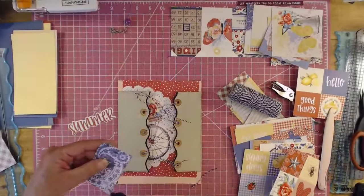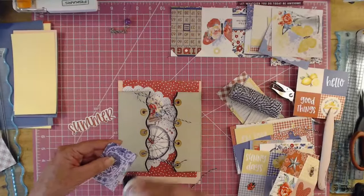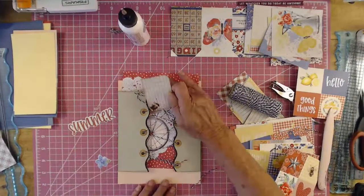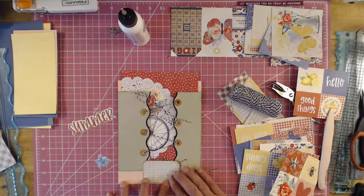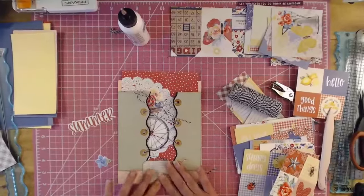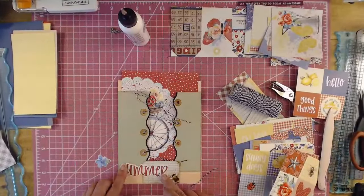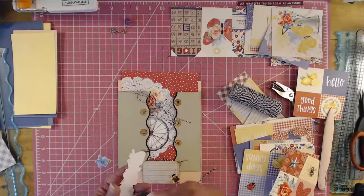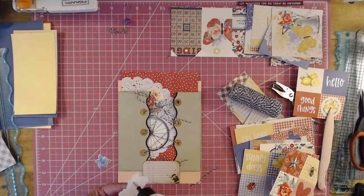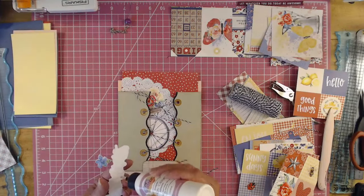Alright, I'm just going to glue the very bottom. About a 1/2 inch on the bottom, just so this doesn't fall out. Okay, I'm going to glue it right along the bottom. Now this summer, I'm going to glue a little bit here. And then I can glue all this, and a little bit of this top.